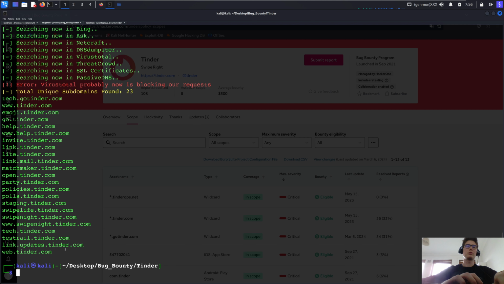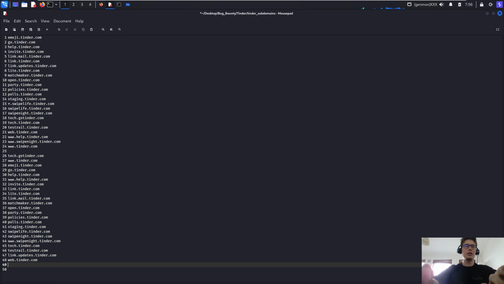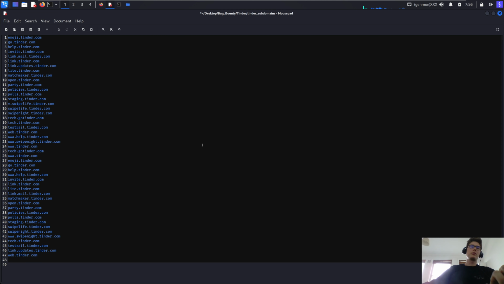I'm pretty sure they're the same ones. Okay, so I'm sure there are some overlapping ones. My good friend ChatGPT will be able to fix this. Let me whip it up and ask it to remove the duplicates.